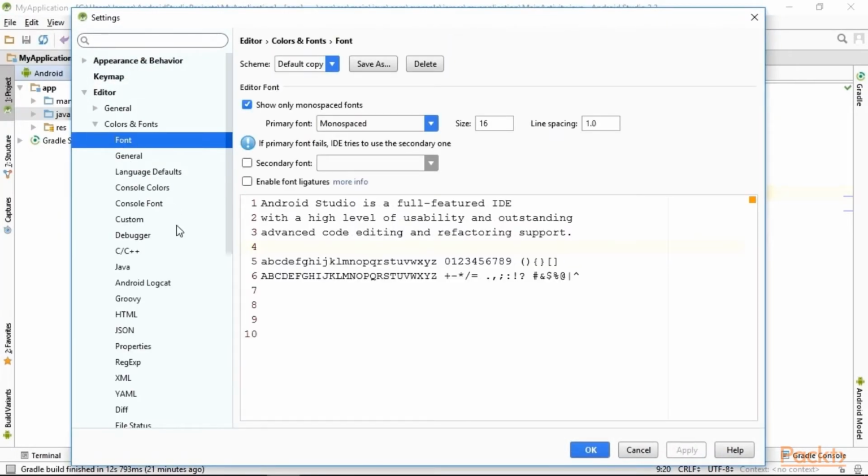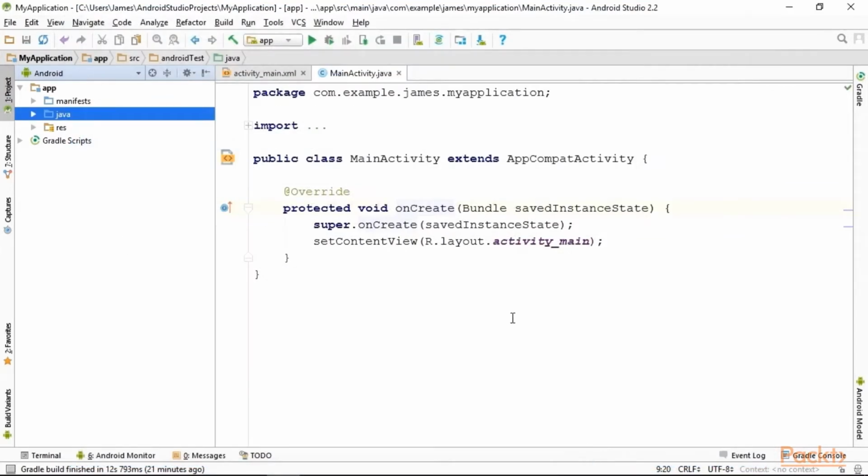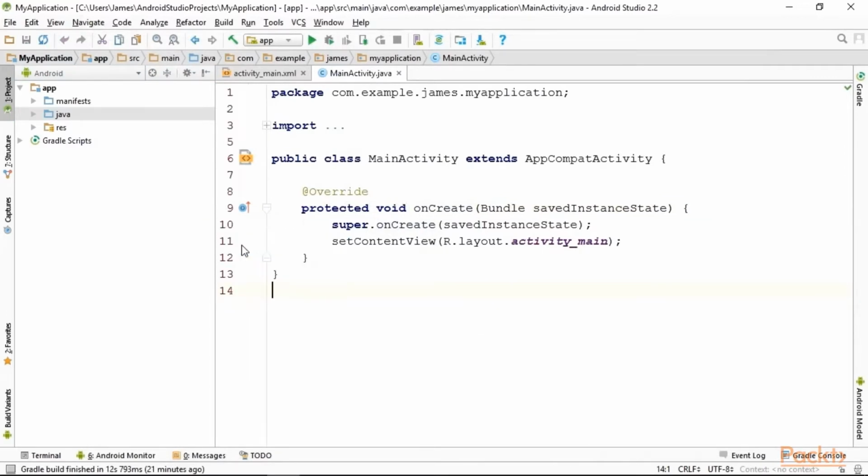But yeah, that's where that is. If you do want to change your font, that is where it is. You know what? I'm going to increase it even more. So that is where that is. And also, another thing we're going to do is, if you see right here, we're going to right click and click show line numbers, just so you can follow along better as I go on with this series.